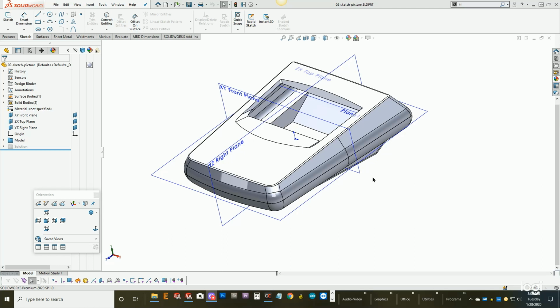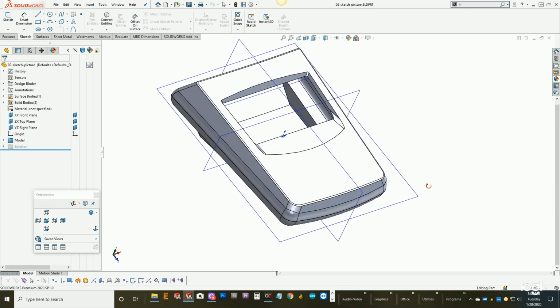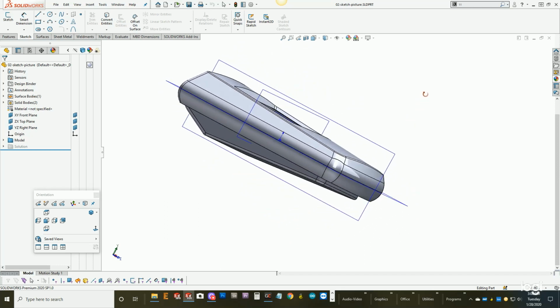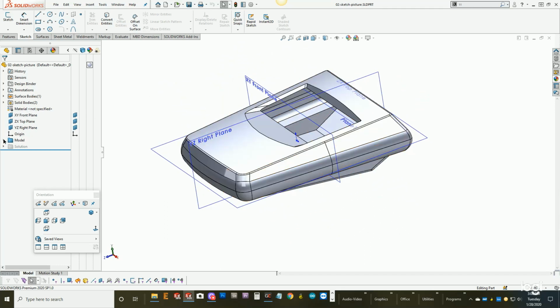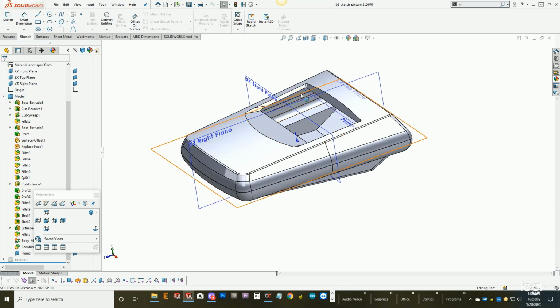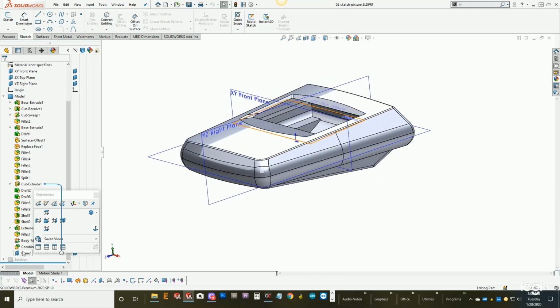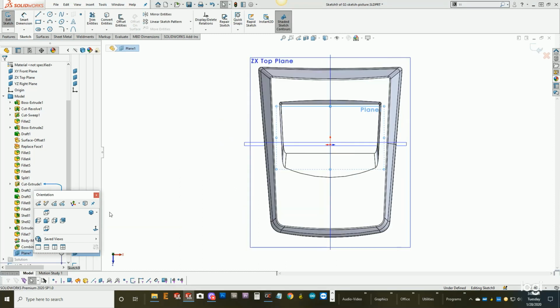Here we have the enclosure, but now we have a display window. And in order to size this window correctly, we need to actually have the reference of the display itself. And so with this model, there is an area in here where we're going to be having an LCD display, and I've created a plane to where it's going to be placed, and we're going to start a new sketch on that plane. So let's look normal to that.